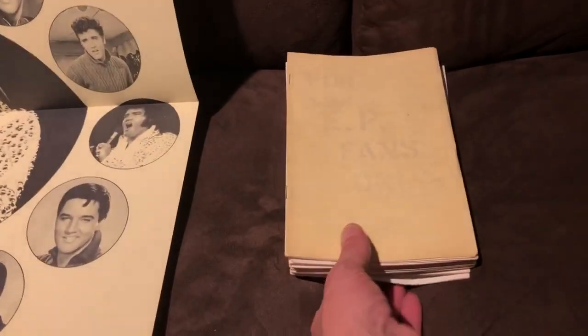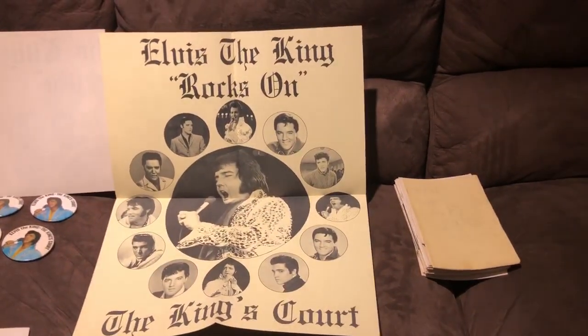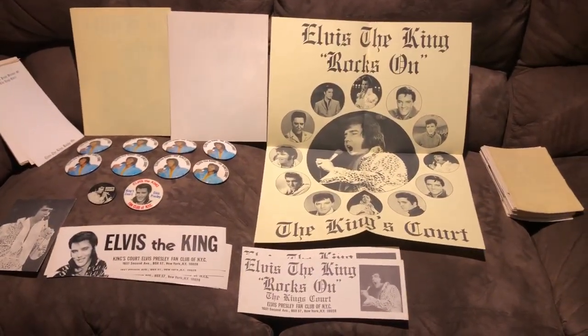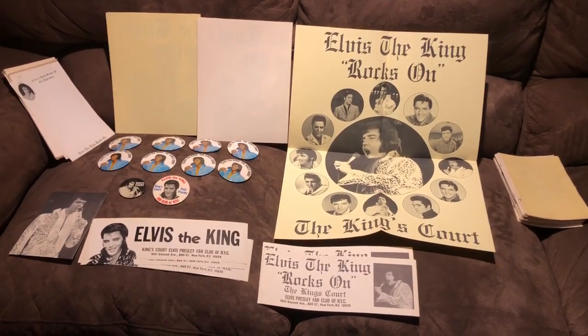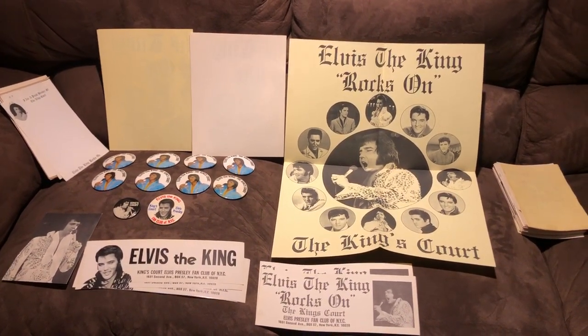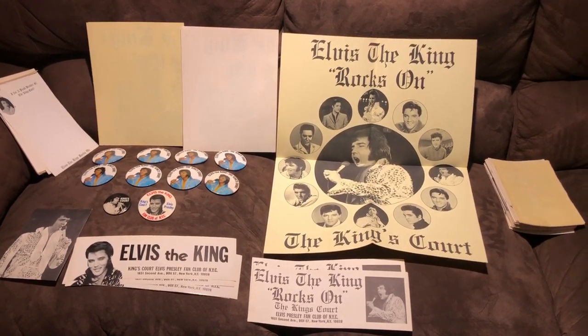And these were the fan club booklets all the way up through the time that my parents were in the fan club. My parents were, well, for lack of a better term, I guess you could say they were booted out of the fan club in 1975. Maybe that's not the way to put it. I don't know. But part of a story I definitely would like to have told one day by them if they're up for it. But yeah, they were in the fan club from the time of its conception up until 1975. So these are all the materials that we have left.